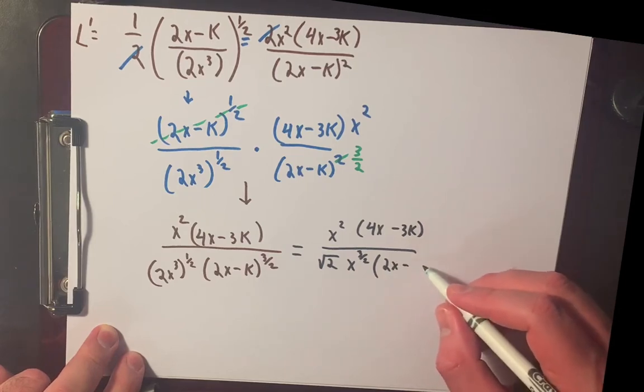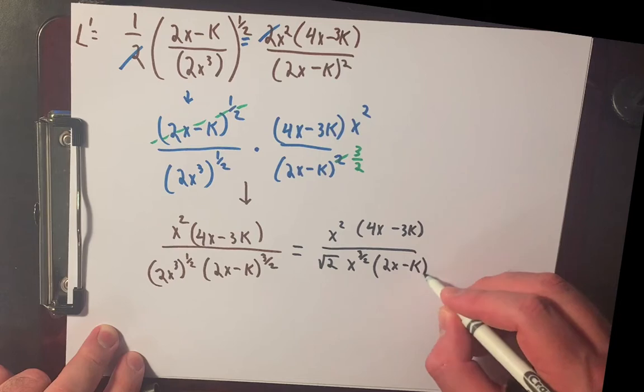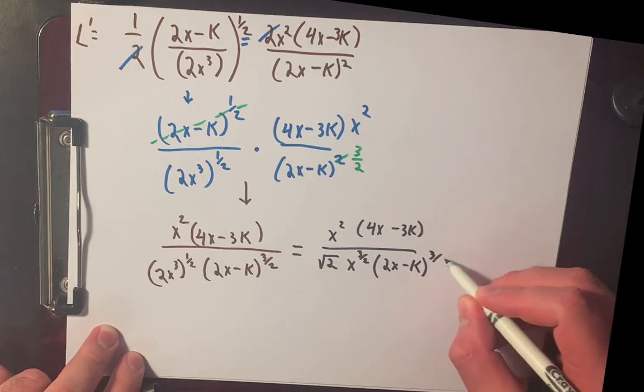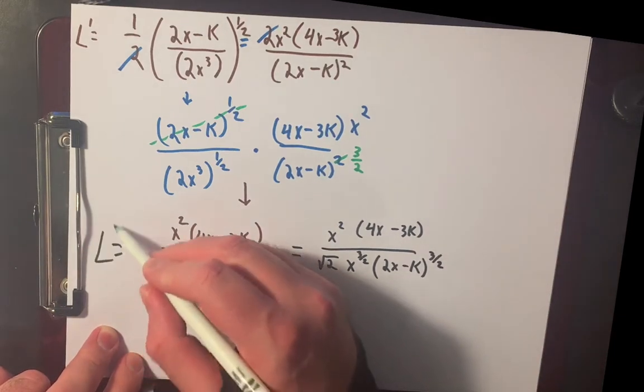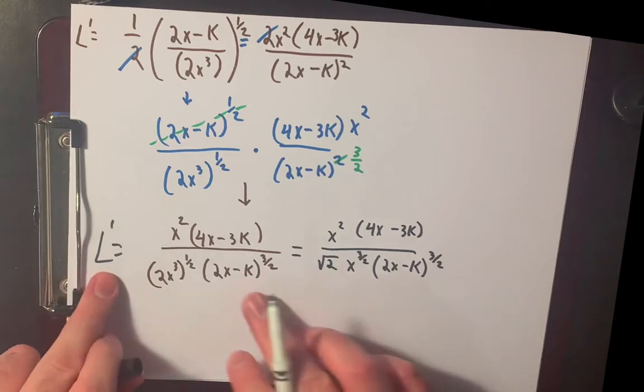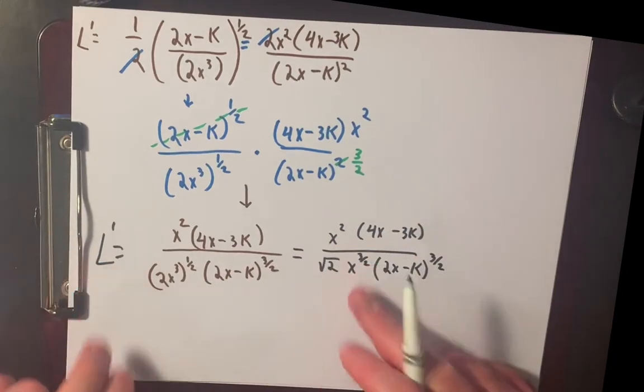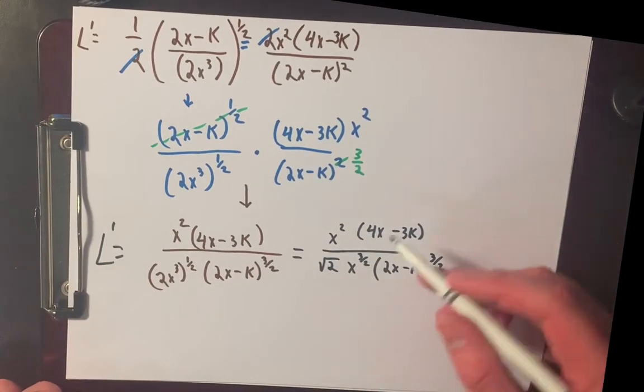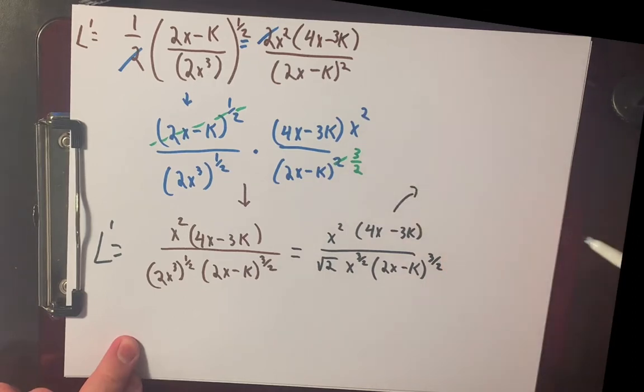It's not the most helpful thing, I think, for optimization. Okay, so we have now solved for L prime. So in order to do optimization, the next step, kind of just a routine procedure, is to ask: what are the values for x that are going to make L prime undefined? Well, we can just do some basic arithmetic, right?